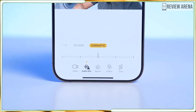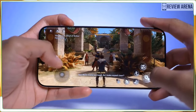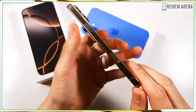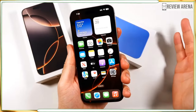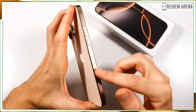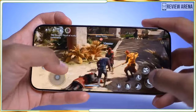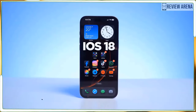By every metric, the iPhone 16 Pro Max's new A18 Pro SoC is a beast. It outperforms the A17 Pro and Qualcomm's Snapdragon 8 Gen 3 in most benchmarks. While Apple isn't backing the CPU with as much memory as you might find in, for instance, a Google Pixel 9 or Samsung Galaxy S24 Ultra, the iPhone 16 Pro Max and its A18 Pro chip make good use of the 8GB it has.